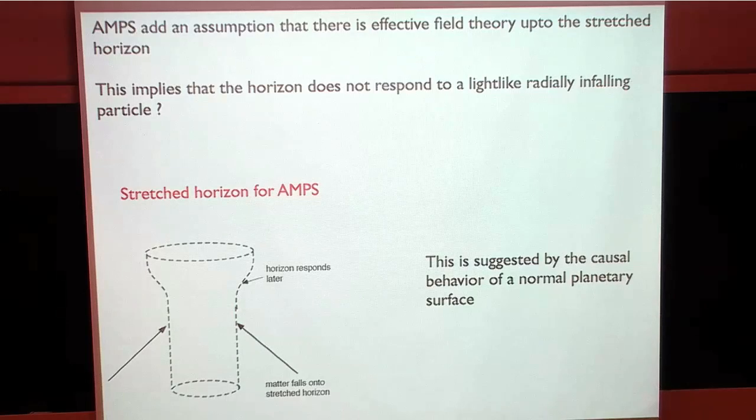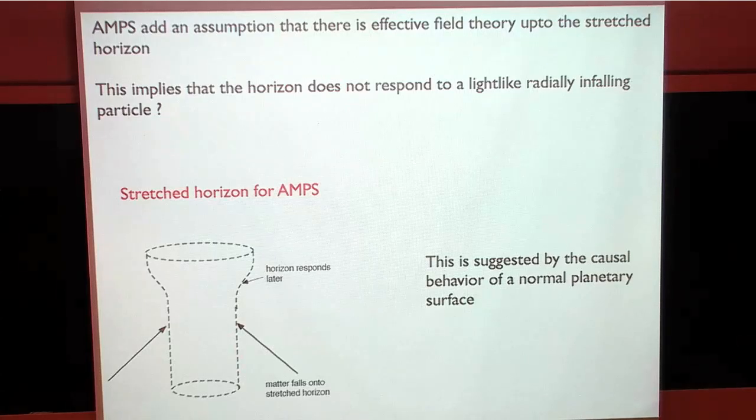I should pause to interject that we actually made that an explicit assumption. The way we phrased it was an explicit assumption that the stretched horizon behaved causally. It would not respond this way. It wasn't just an unsuspected implicit assumption. We said this is an assumption required to get this result. That's right. Okay. So that's the assumption, and let's talk a little bit about it. At first it looks completely reasonable.